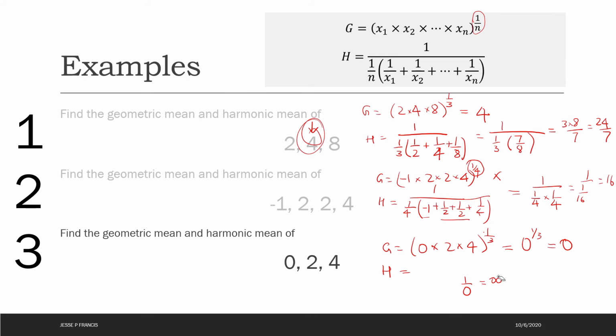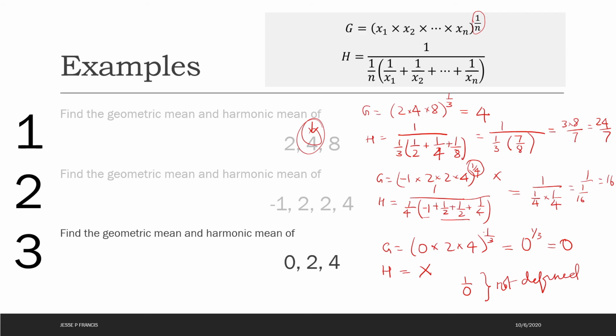Some of you may say this is equal to infinity, but that's not the case for us mathematicians. Sometimes for the sake of calculations, we take it as infinity. But for us mathematicians, 1 by 0 is not defined. We are very careful about precision, so we don't have too many things undefined, except for things like division by 0. Hence, we are a little scared of it. And when there is 1 by 0, we simply say we can't calculate harmonic mean in this case.